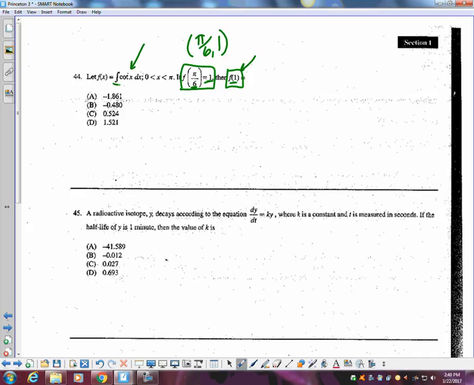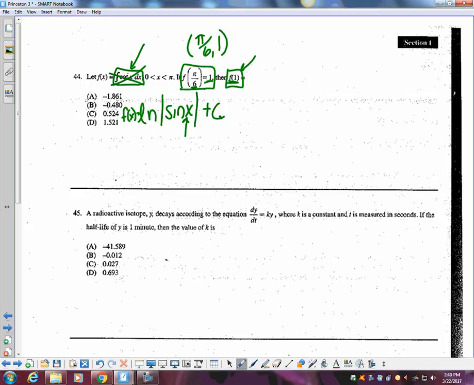Okay, so I need the integration of cotangent, and that's one of those ones that we don't remember that often. Go look at your formula sheet. It's ln sine of x plus c. Okay, and that's it. I'm done with him. Now I need to know what c is. This is f of x, and I need f of 1. So I'm going to plug a 1 in for that x, but I need to know what c is.